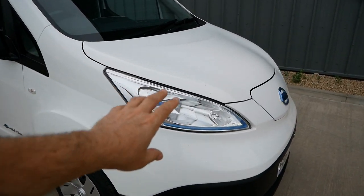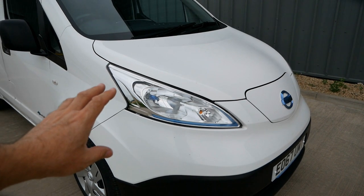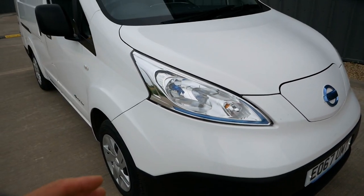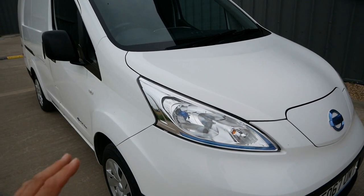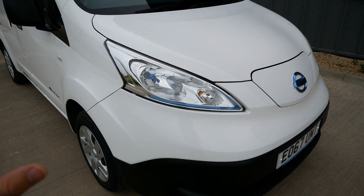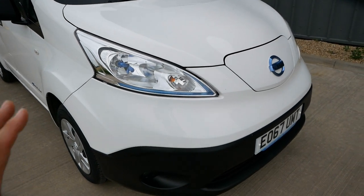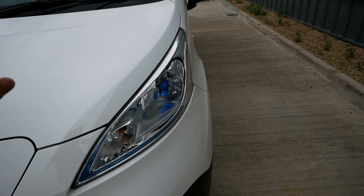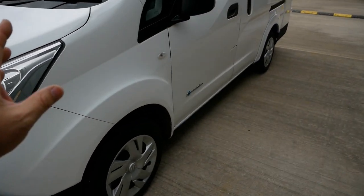If you can see these black marks on it, they're not stone chips, they are just flies. For some reason they've come out of the field and they're just flocking, sticking all over this van. The bumper's all in really nice condition, there's no scratches or marks at the front. For a van it's very good.